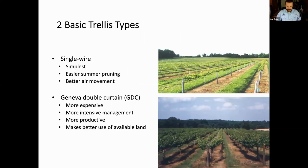So I guess the most difficult thing for backyard production of muscadines and bunch grapes is that they are a vine and they require a trellis system. And so that's different than standalone fruit trees. There's two basic types, and I'm mostly talking about muscadines instead of bunch grapes because muscadines are what most of you should be planting. At the end, I'll talk about bunch grapes that are supposed to be tolerant for Pierce's disease and might also be some options. But for backyard production, definitely easier in most cases to grow muscadines.